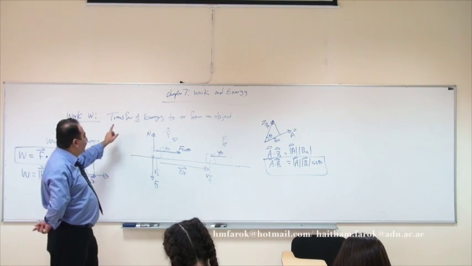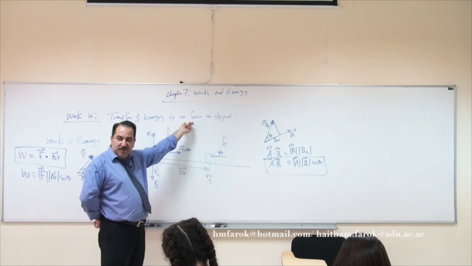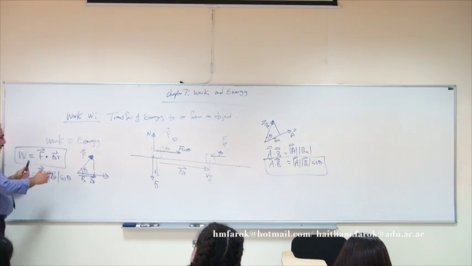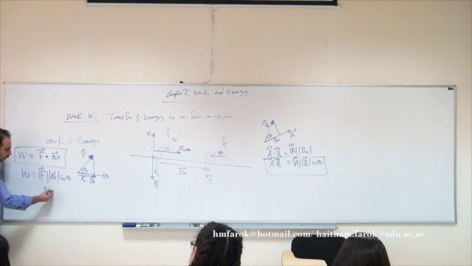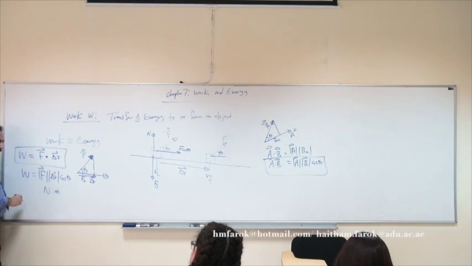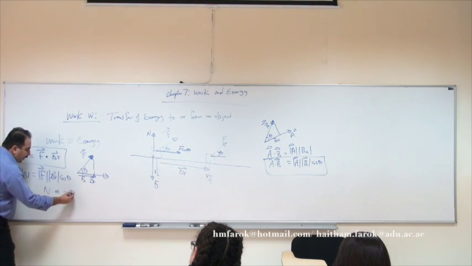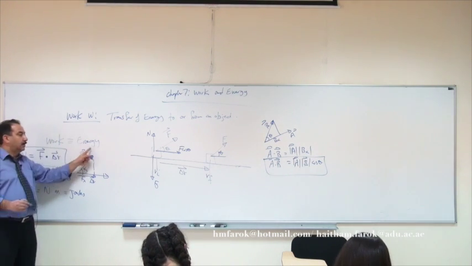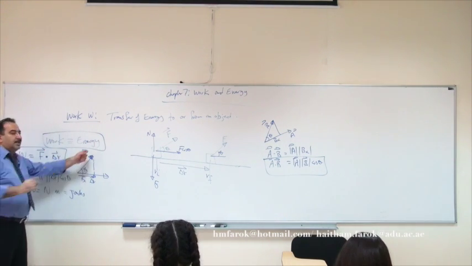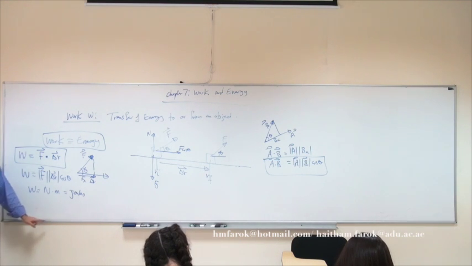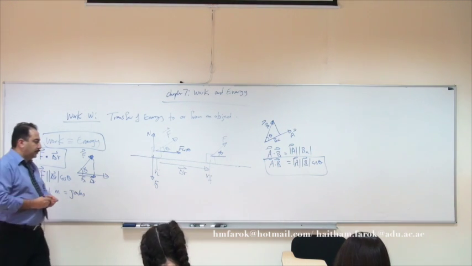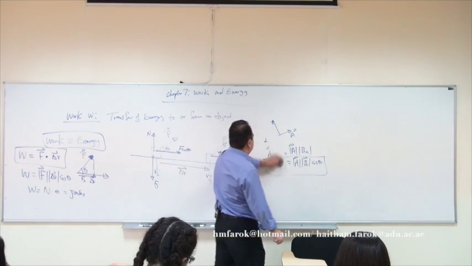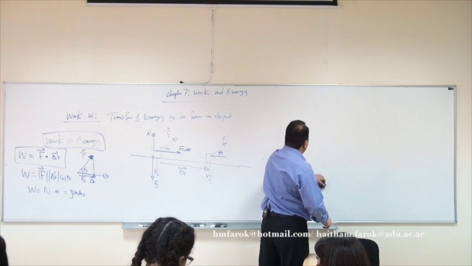So now we covered work as a concept, transfer of energy, formula. Now what's the unit of work? Newton multiplied by meter. And Newton multiplied by meter is defined as joules. And remember, work is energy transfer, so it has the same unit of energy, joules. Right, what I'll do here now, I'll give you an example how to apply the formula.